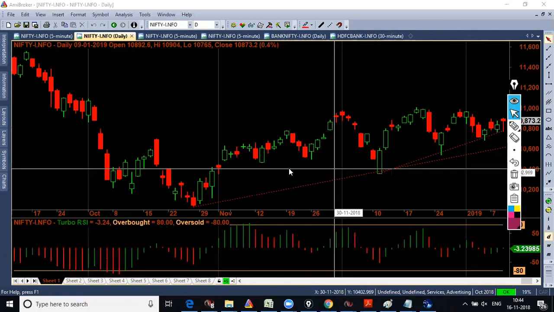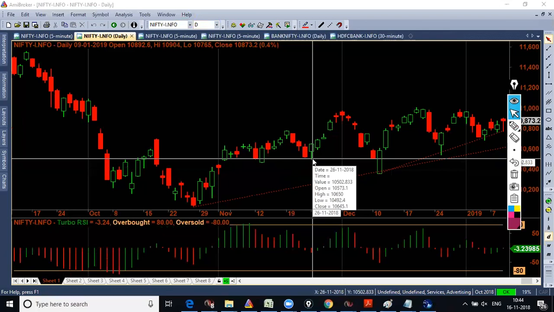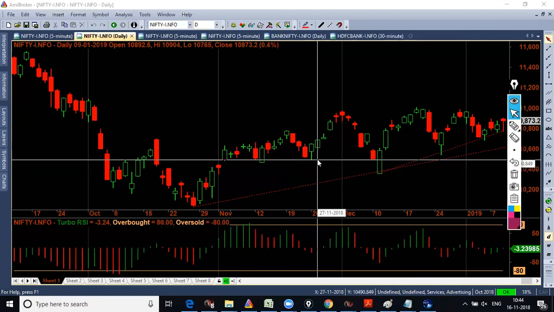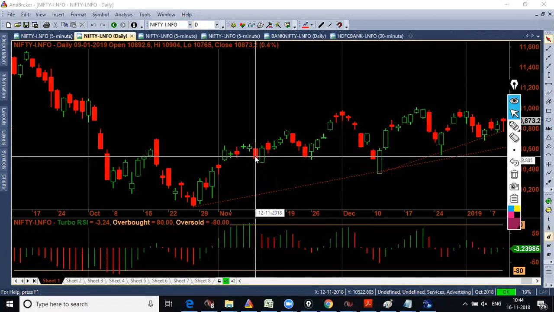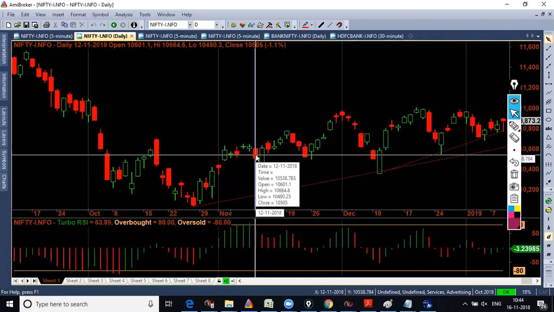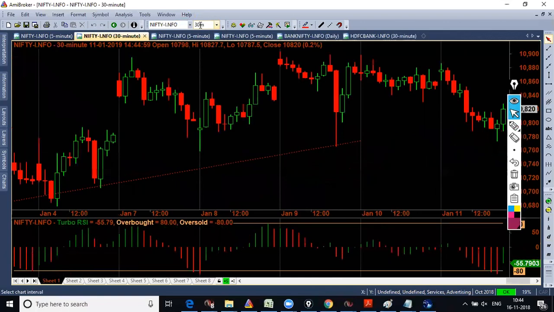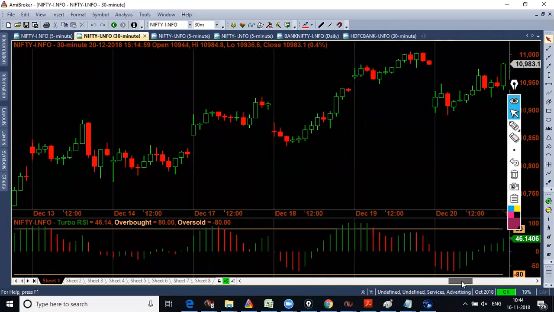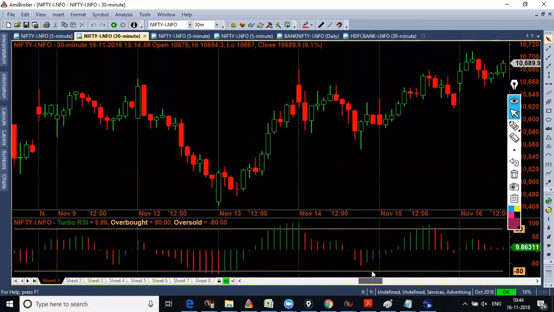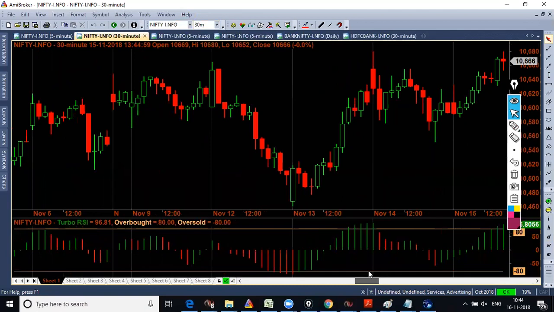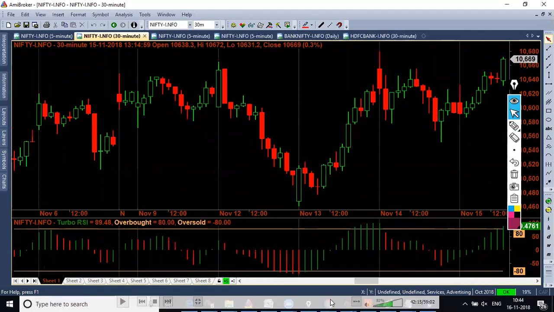It came up with a multi-day breakout, the ABC elongation. Probably I think this should be the day, or otherwise 26th of November. But 26th of November is not a multi-day breakout on the upside; it is a multi-day breakout on the downside. Okay, maybe I think it's 12th of November. I'll go to 12th of November on 30-minute charts because that is also a multi-day breakout. As I said, most of the multi-day breakouts are fake breakouts mostly. No, 12th of November is also not a multi-day breakout. Just give me a second, I have to check here.